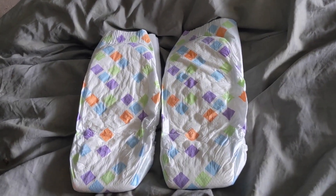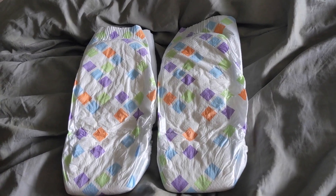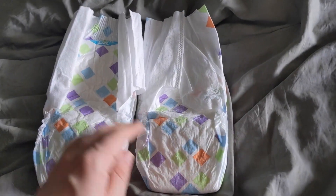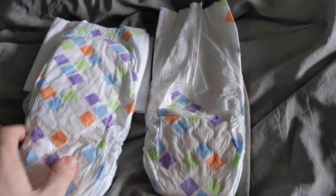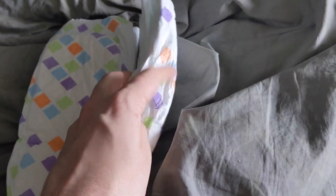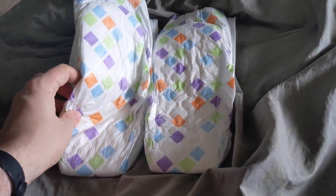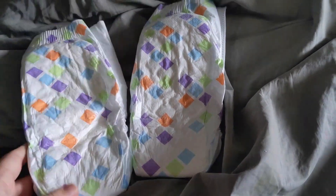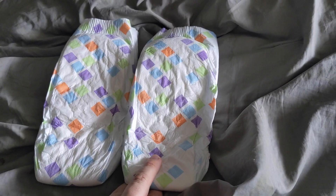One of the things you see right away is that as a store brand product, it doesn't necessarily have a huge range of designs. This is the only design in the pack — it's a unisex design, very generic. It is an all-over print, and on the back it has the tag that indicates the LXL size, and then you have the white sides there. Obviously a little bit more of a budget product compared to GoodNites, UnderJams, Ninjamas, or whatever product would be put out by the brand name labels. But I think the look and feel is kind of the same as the older GoodNites, and the rise is just as tall.